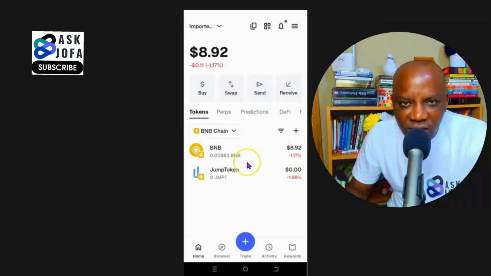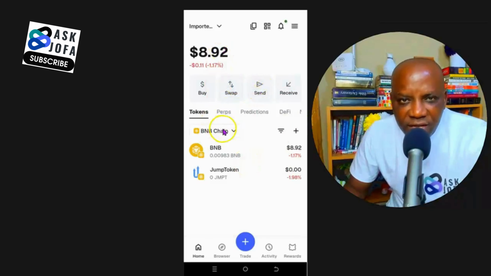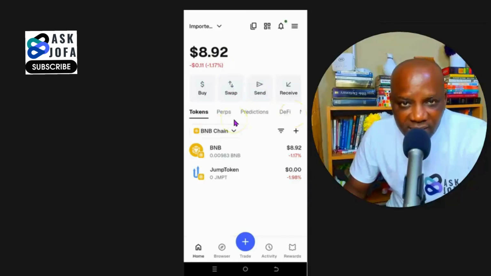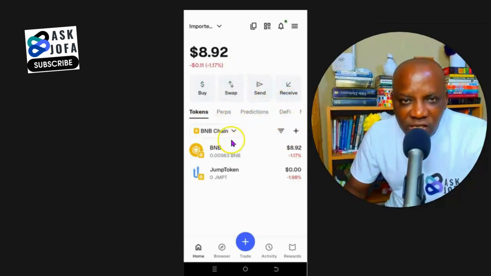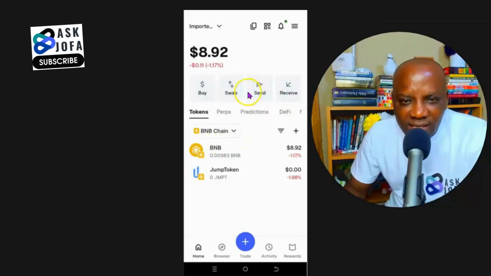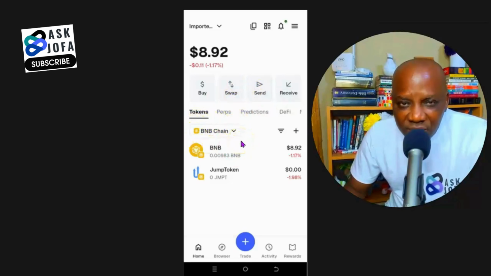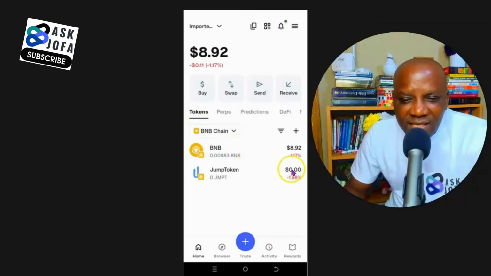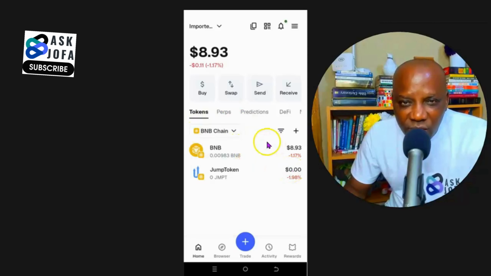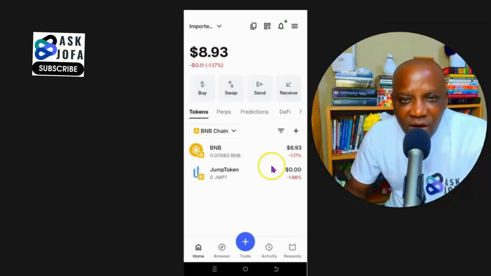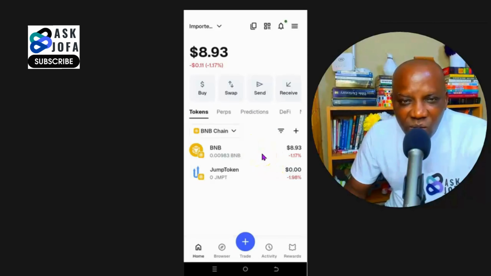Whenever you are doing transfer from one wallet to another, mostly on every EVM wallet, that is Ethereum Virtual Machine compliant wallet, you make sure that the network you are using is very important. It will determine the charges that you will incur when you are doing the transfer, and there will always be charges all the time.